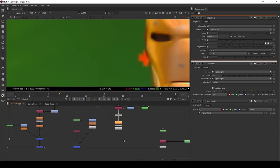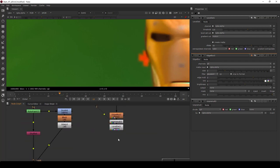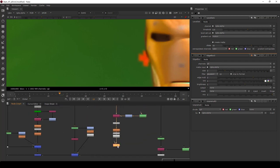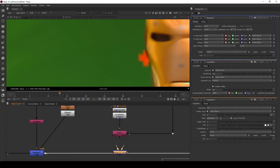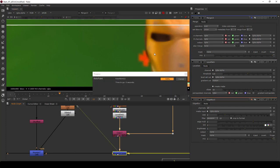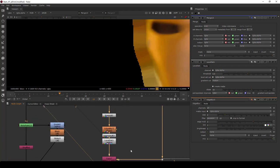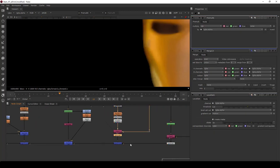So to complete our little setup here, we need to copy back in our original alpha, and then we're going to premult the RGB by that alpha information. And so there it is, we have our edge fixed roto, and we can go back to our key mix and start painting up those edges now.